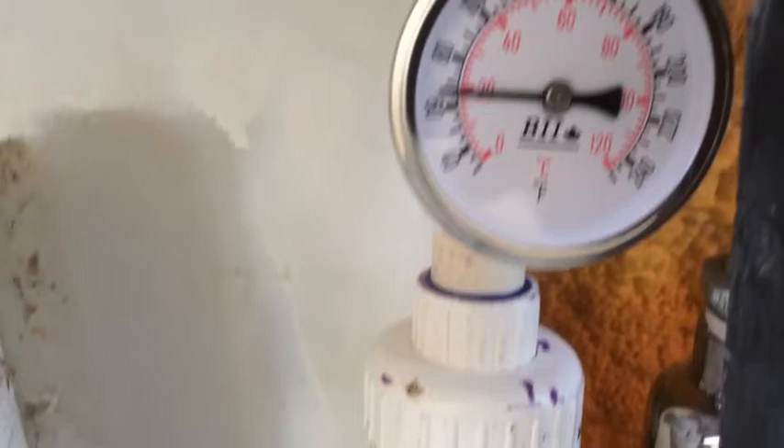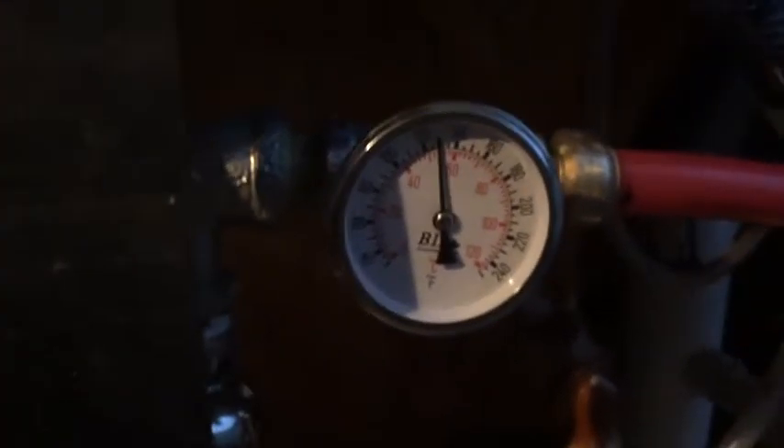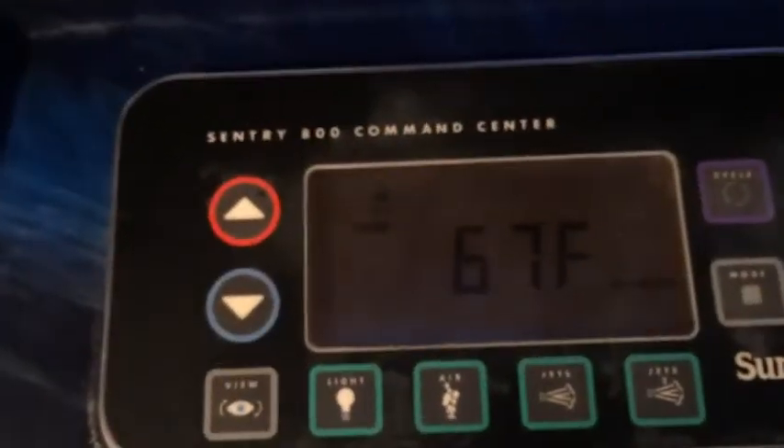The hot water needs to pump through here, up through there, and then out of here. At 5:12 PM, we've already got the water coming out of the heat exchanger to the spa — it's up to about 78 degrees or so. I've got the heater cooking along at about 130 degrees now; I turned it up to make it more efficient. Spa temperature is at 67 — and that's after about 40 to 45 minutes.